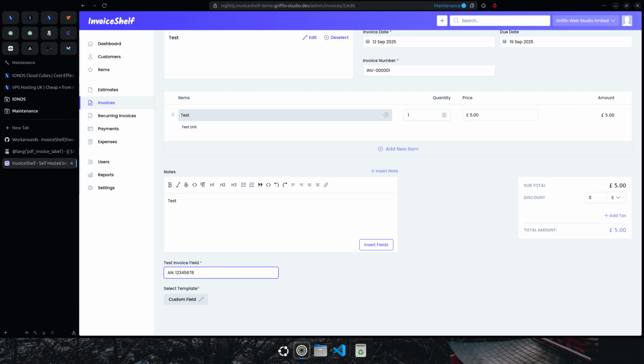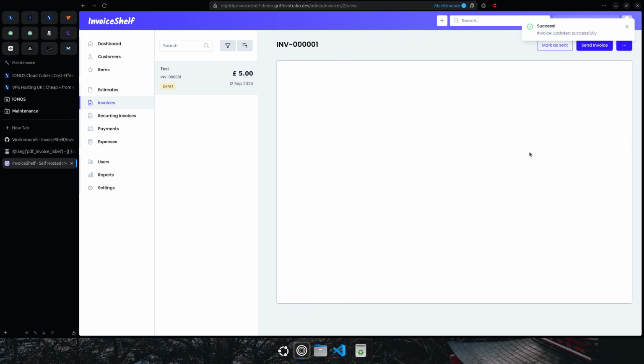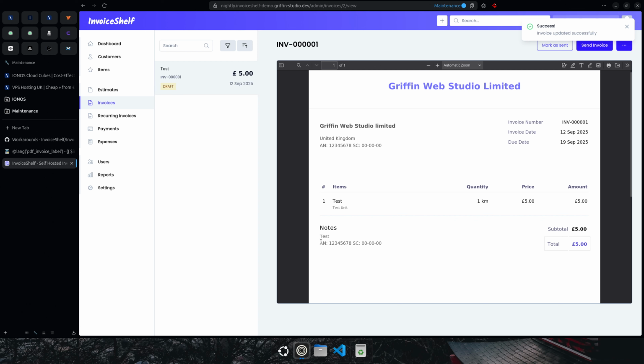I can't remember exactly how many numbers there were, and then you have sort code, which is 000000. Oops, something like this, and you can save that, and it will appear on your invoice at the bottom. You might want to use something like a multi-line text field.